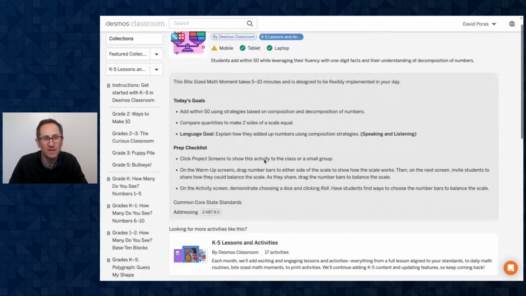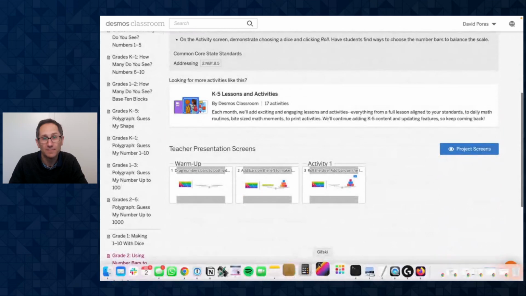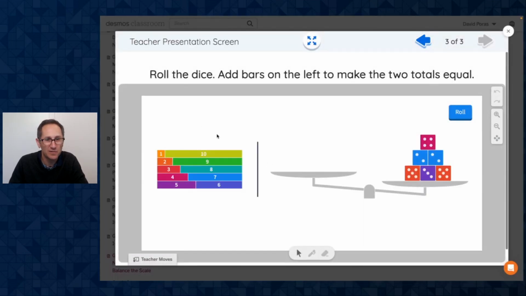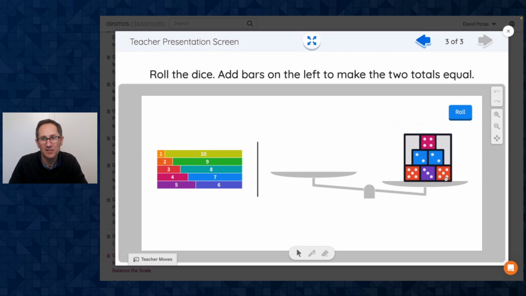This is an activity that is made with Polypad. I'm going to open screen 3 here. And you can see it might sort of look and feel like Polypad to some degree, but there is no menu of tiles available on the left. When I click on these dice, no actions appear. I can click and drag to select all these dice, but I can't move them. And I have this roll button. When I click this button, the dice roll.